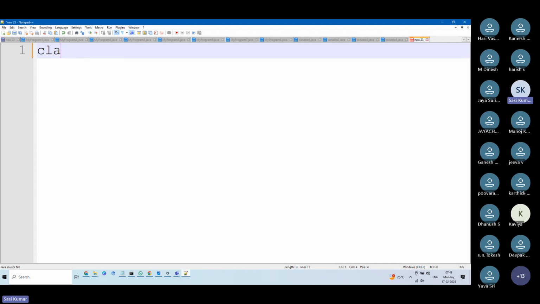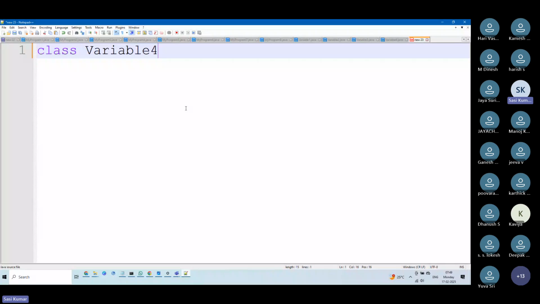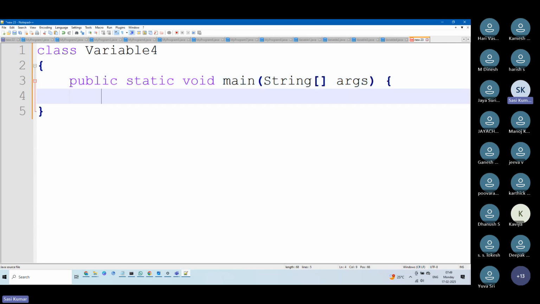So I'll say class variable 5, enter, open parenthesis, closed parenthesis. Here I'll say public static void main, and inside main, string array of arguments, open parenthesis and then close parenthesis.